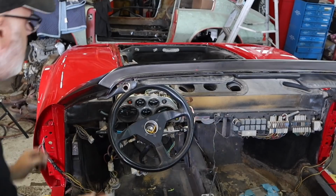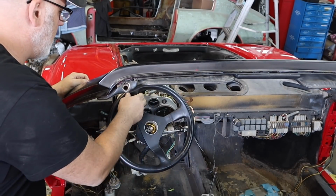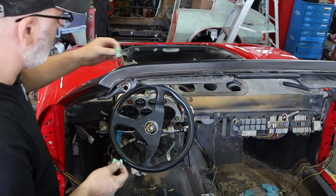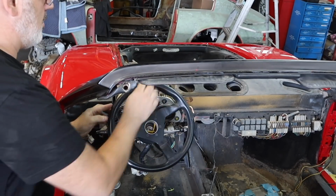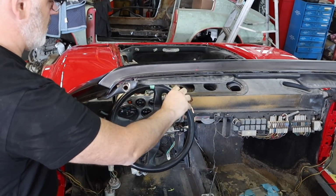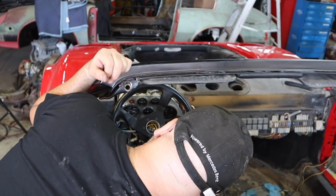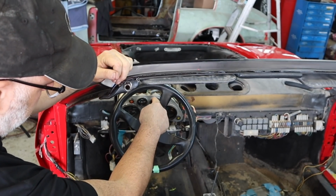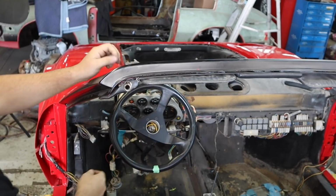In order for me to find the center point of the rack, I have to first calculate how many turns it is from lock to lock. It doesn't matter which side I start from. I'm just going to mark the center point. I'm going to count. 1, 2, 3, and a little bit more, about 20 minutes if we're thinking of it as a clock. Continuing on, thinking of it as a clock, I'm an hour and a half plus 10 minutes away from center point.